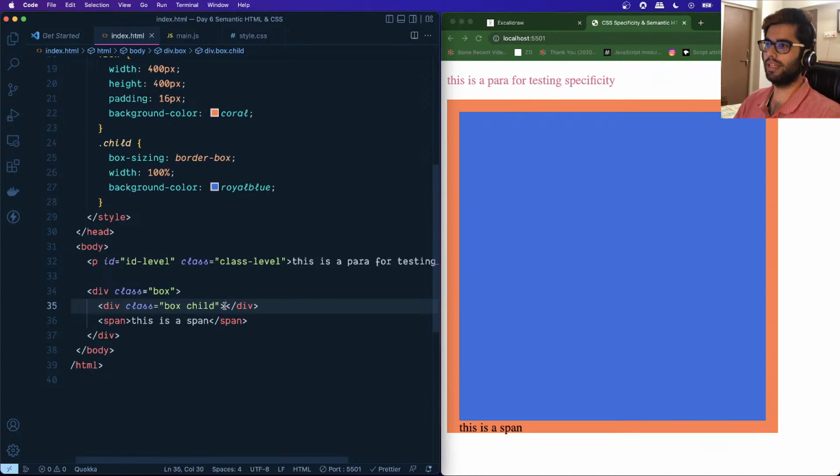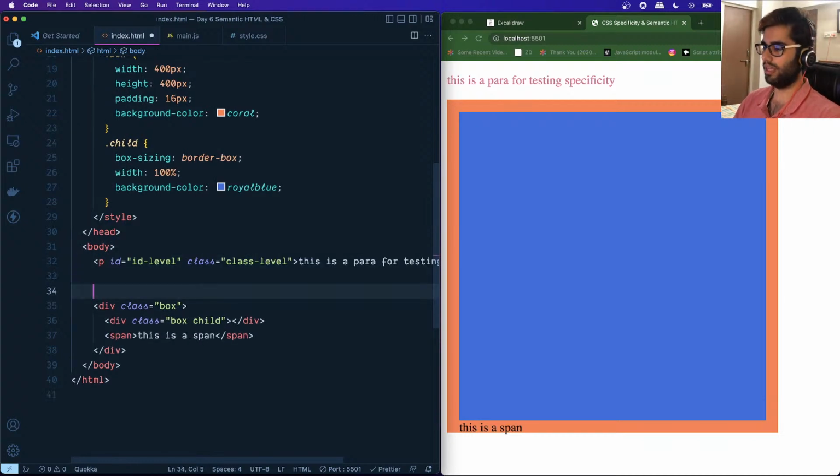So it's not very clear, right? What is a div, what is a span, what kind of content might come inside it. When you look at this paragraph or this p tag, you know that this is a paragraph. When we use a heading tag like this, we know that this is a large heading.